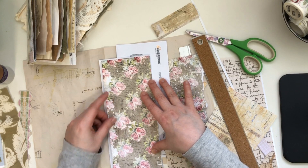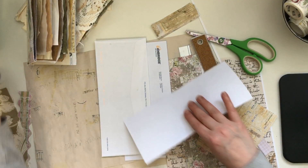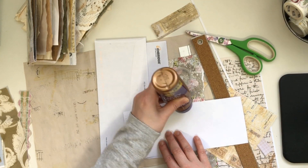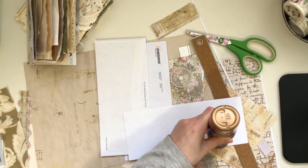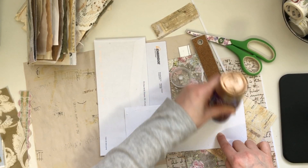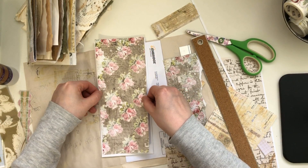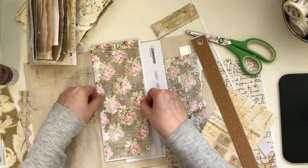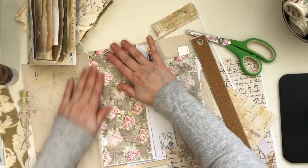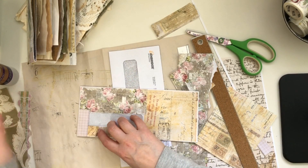I'm considering leaving pockets there — maybe no, I have that big pocket in the front so I'm just going to cover this one up. It'll just be super easy. Hopefully you guys are enjoying everyone's videos. I know we're all kind of excited we can post a little bit more, but with my kids at home it's a little difficult. Noise is probably going to be part of most of our filming, so bear with us.